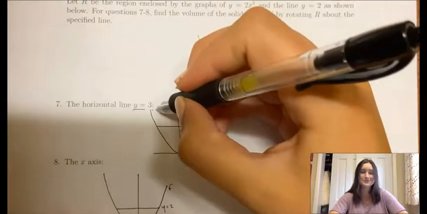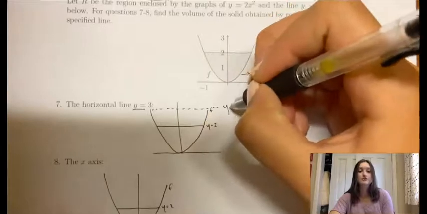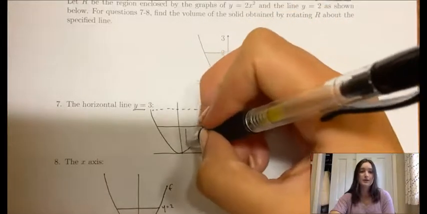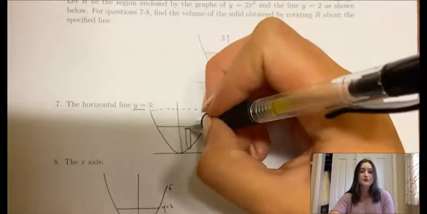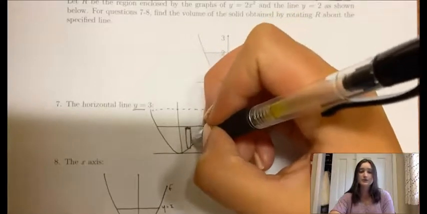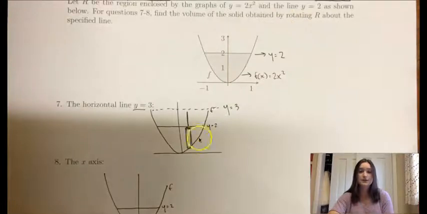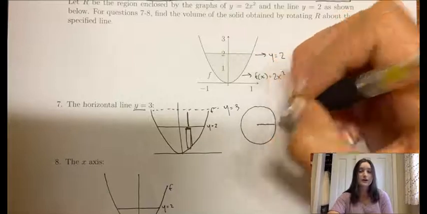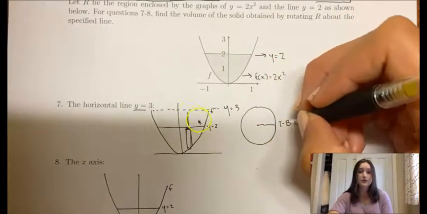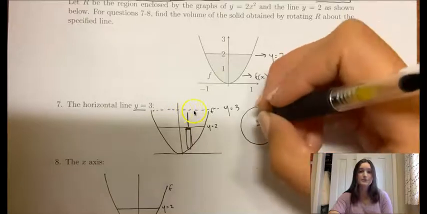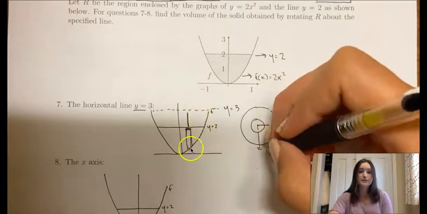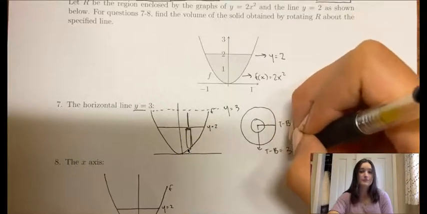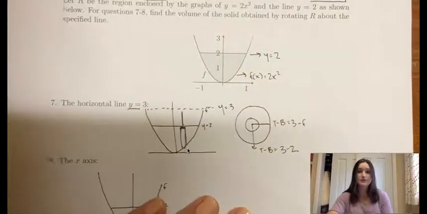We've got y equals 3. So I'm going to draw in my horizontal line, y equals 3 up at the top there. And since that's a horizontal line, we're going to draw our box perpendicular to it. And since it's not touching the top of R right here, we have to draw a connector to represent that space. So we're going to have two circles that we're finding the radius of, starting with our bigger one. And we have to find the top minus bottom of the whole thing, connector and the box. So the top is going to be 3, and the bottom is going to be that f of x function, 2x squared.